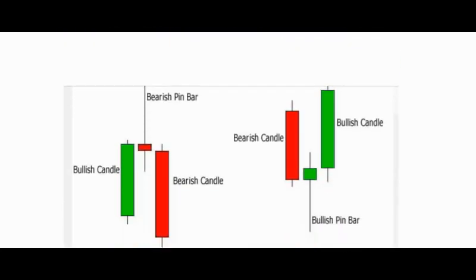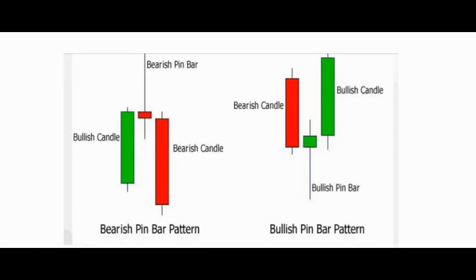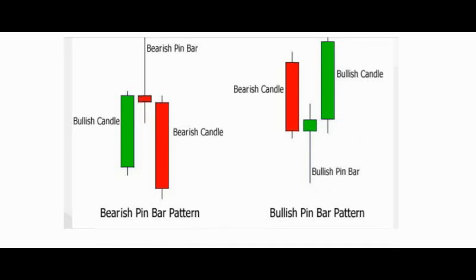So let's get to the nitty-gritties of this. When we're talking about trading and support and resistance, we're going to be talking about candles. So here we have two different candlesticks, and we have this pin bar, right? And then we have price changing momentum and changing direction according to the shape of this pin bar and the shape of this candlestick, which is bigger than this green one here. And the opposite thing is happening here, that we have the shape of this pin bar and the size of this candle showing us the direction of momentum.